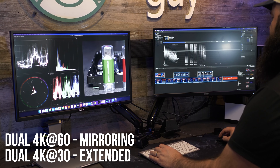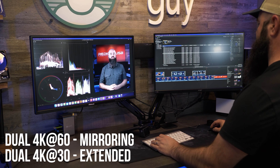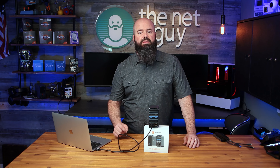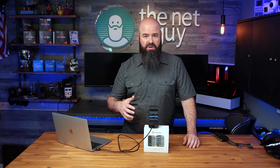On this model, the dual HDMI ports support distinct expanded resolutions of up to 4K at 60Hz and 4K at 30Hz in extend mode on factory Intel-based MacBook Pros and MacBook Airs. If you have an M1-based Mac, make sure to look at some of their other solutions, as the M1's hardware limitations only support display cloning on this model.